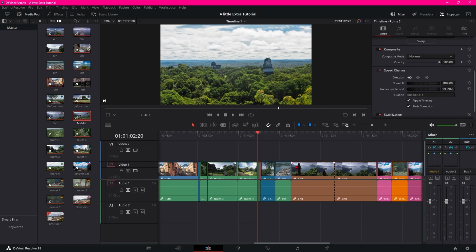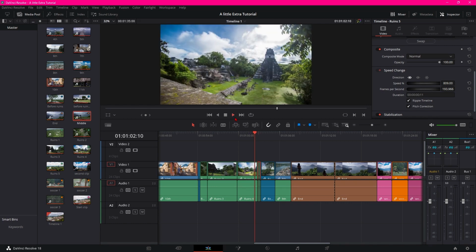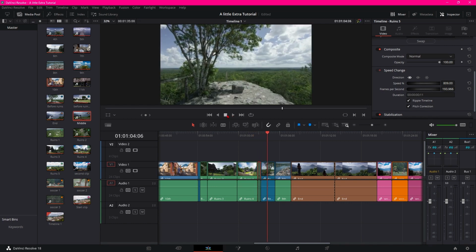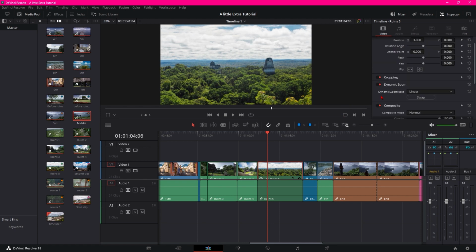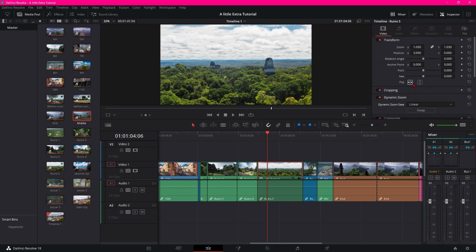And it moves our timeline with it. So we'll just play. And there you go. Blink of an eye and it's gone. So let's just Control Z and undo that. So there's a couple of settings that you can play with in there and have a little bit of fun.